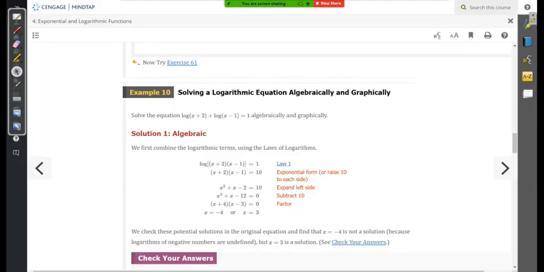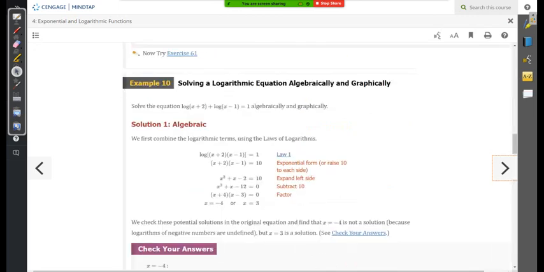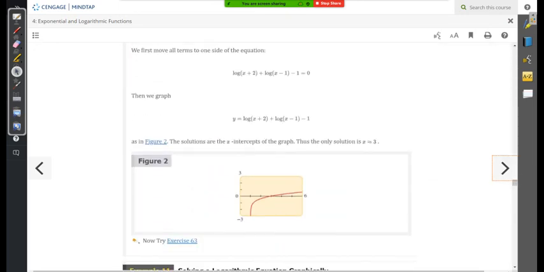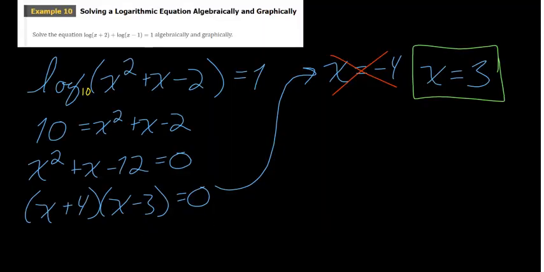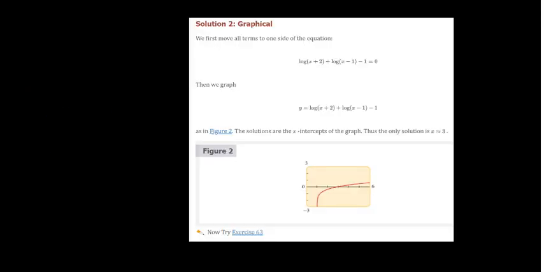And then the last one for the day. Oh, we have to solve it graphically. Well, graphically, we just use our calculator. I'll go ahead and give this its own slide. I'm pretty sure I can't fit it. Okay, so let's put an example 10 on that.